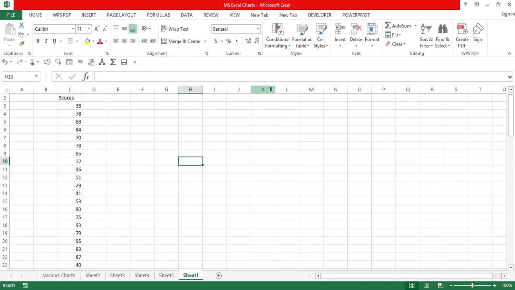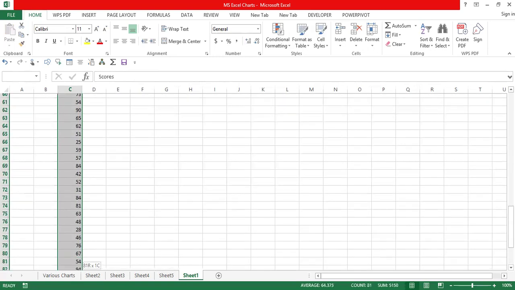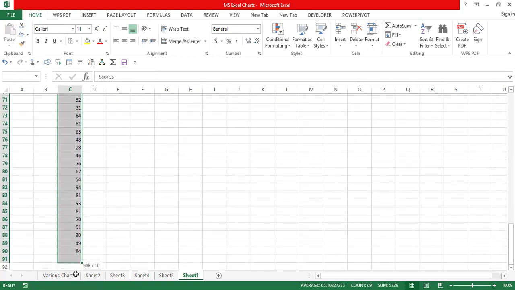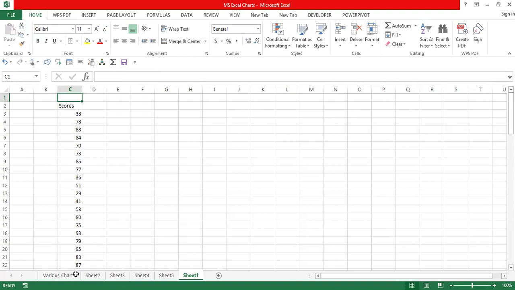You see all this data, right? When you are doing analysis, when you see data like this, there are some things you want to know about the data. Let's say you want to create a frequency distribution for this data. You can do that. How can we do that?